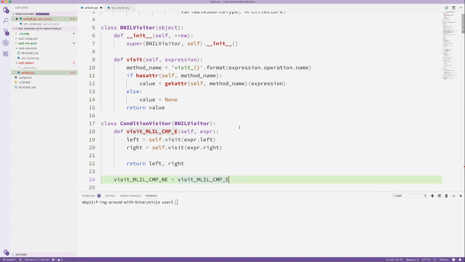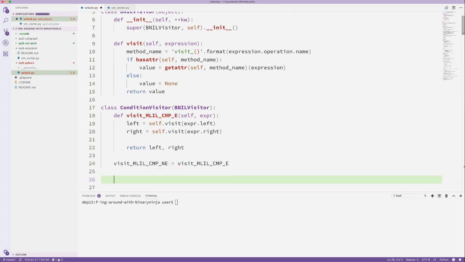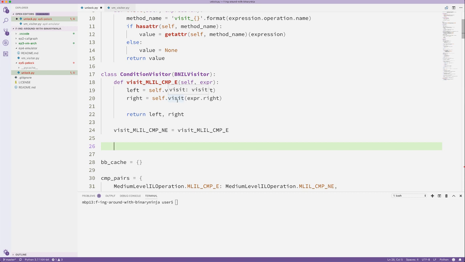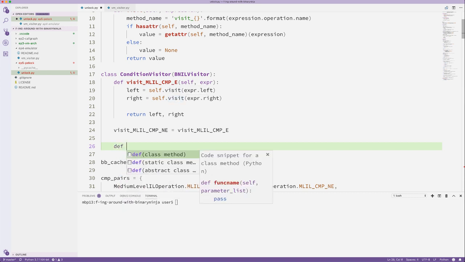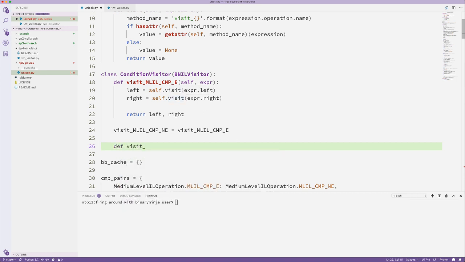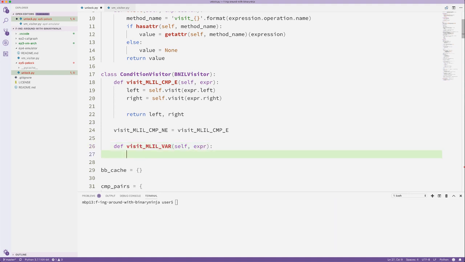All right, so I'll just add the other ones as we come across them. All right, and then I'm going to do a visit MLIL var. Probably have to add more things here as well as we go.